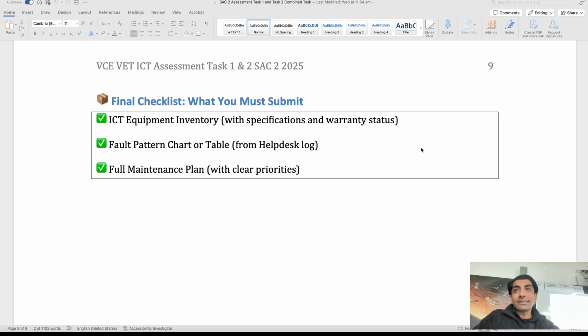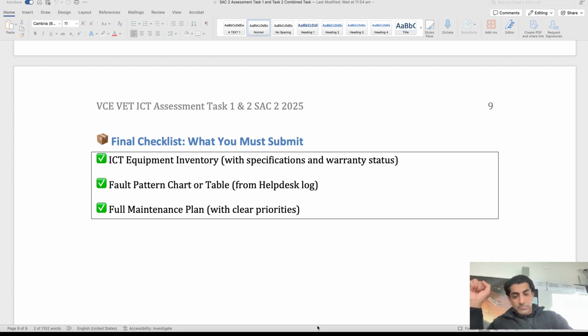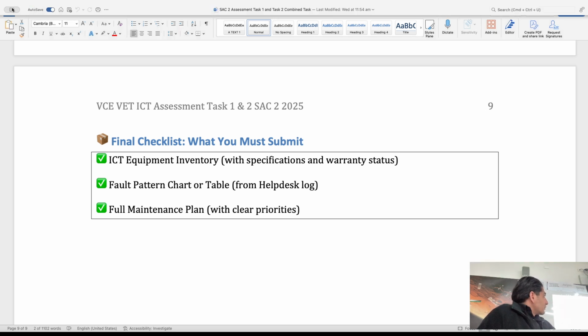Right. Now to make this easier for you, I know it's a very big task. It's a huge task. There's a lot of undertaking. I've created you a presentation which summarizes exactly what's required. Now, 2 things. On Canvas, you'll find this document. You'll find a digital copy of this document, the inventory list and the ticket logs. And then additionally, I've created for you a PowerPoint presentation, which is also found on Canvas. So if you go into Canvas, you'll find this PowerPoint presentation over there. All right. Now, this PowerPoint is meant to basically just simplify this task for you.